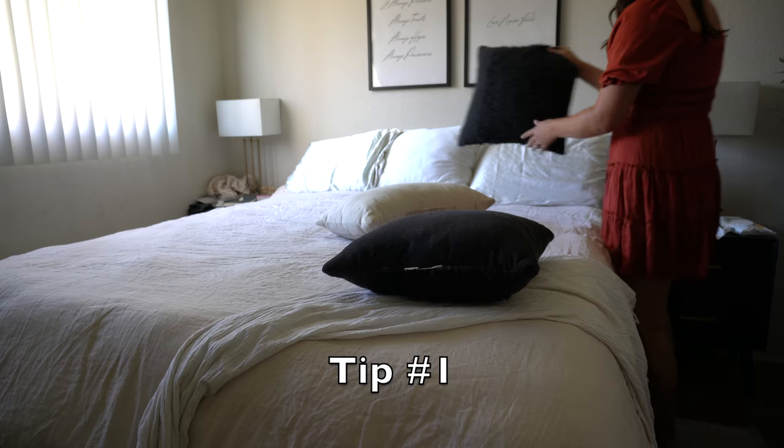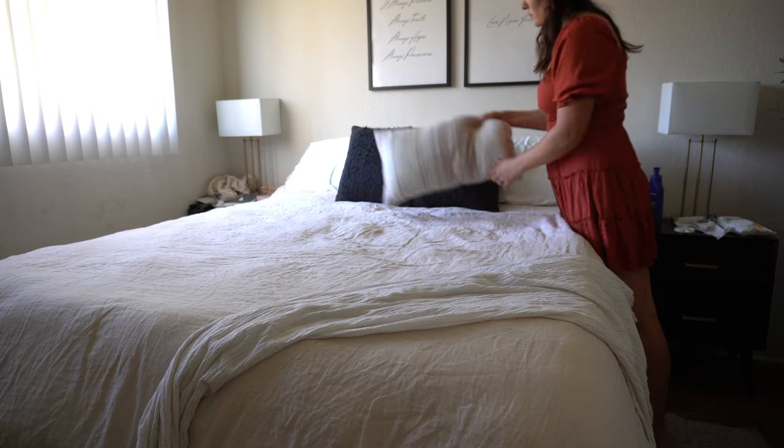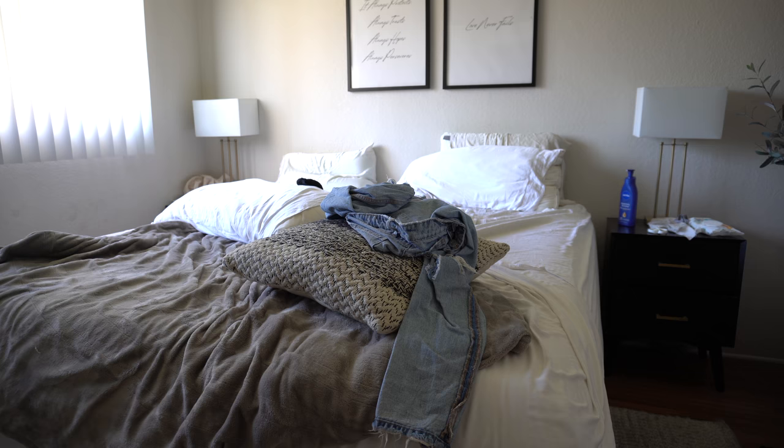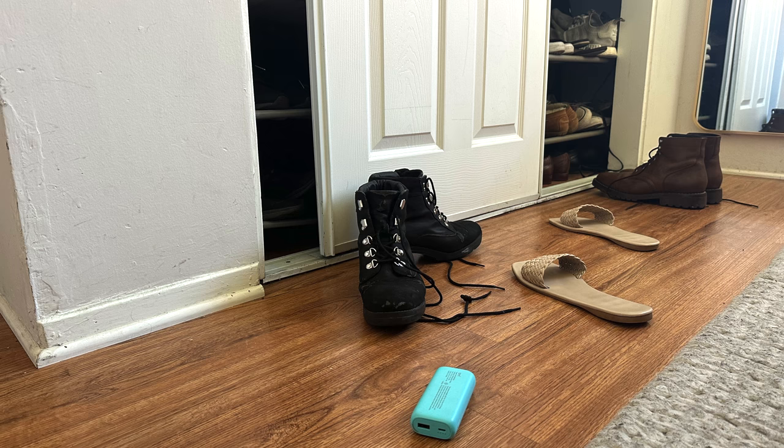One of my first goals of the day is to make my bed every morning. Like I said, basic stuff, but it really does make a big difference. When you make your bed, not only does it take your room from a four to a solid eight in a matter of minutes, but it also helps you feel like you've accomplished something as soon as you get up, which in turn gives you motivation to do your next task. Even if your nightstands are a cluttered mess and your floor is embarrassingly cluttered and dusty, when your bed is made your room just looks cleaner. Trust me, it's science.